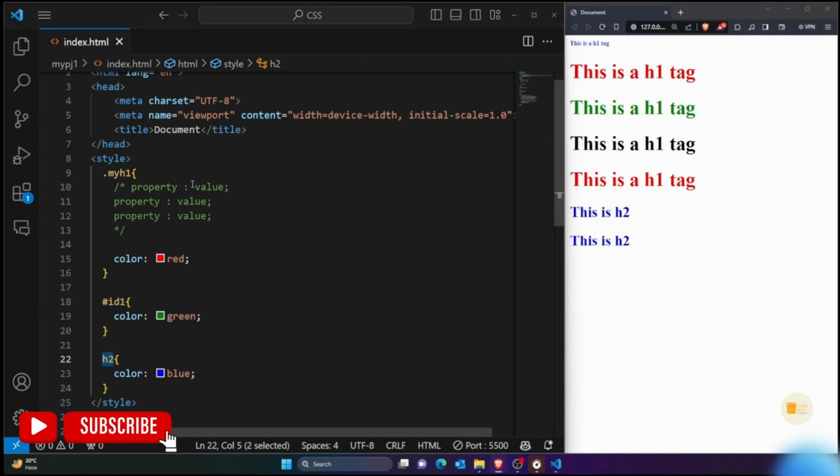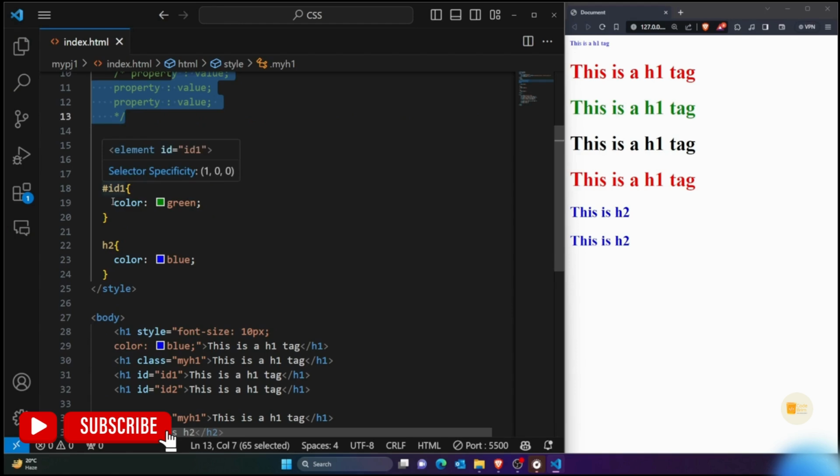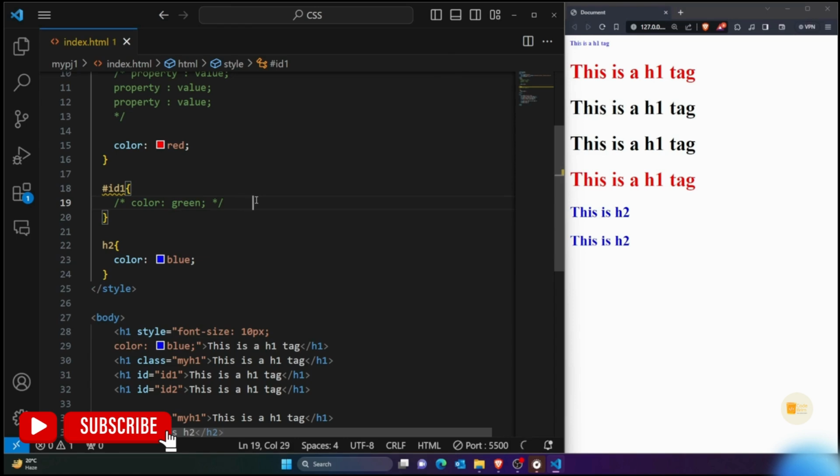One more thing guys, that's how you can actually make a comment, but the shortcut here is if you select this part and you press control and slash, forward slash. Okay, the forward slash is the slash which is available with the question mark. I'm talking about this slash. So that's how you can actually make a comment.